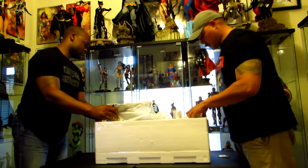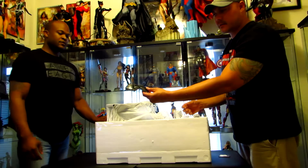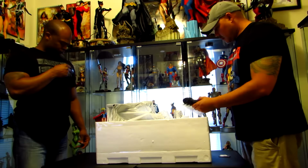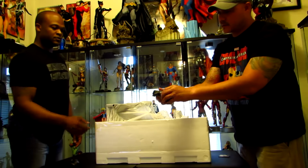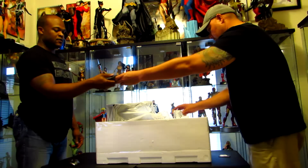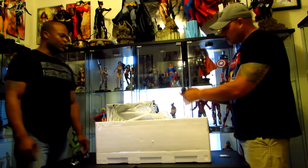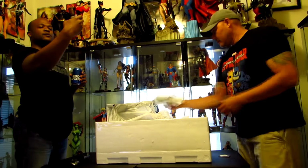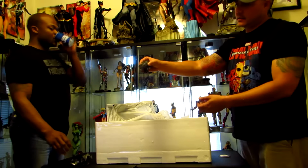Yeah, this is the base portion. We got another chess piece right here, and a couple more pieces. I don't think it's an extra, I think this is all the magnets. And there comes one of his gauntlets. Oh, nice. There's a lot of weathering going on right there. If I was a billionaire, I'd be getting this stuff. Oh, yeah, the gargoyle. There's no damage to this, too. So that looks good. There we go, here's his other gauntlet holding his catapult.